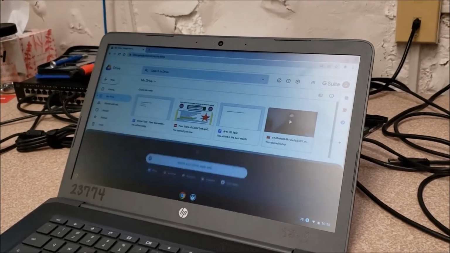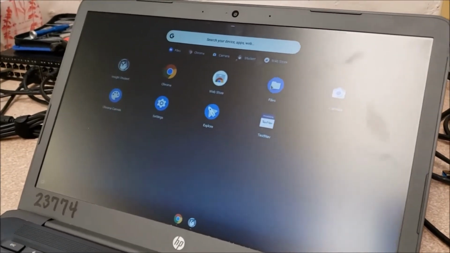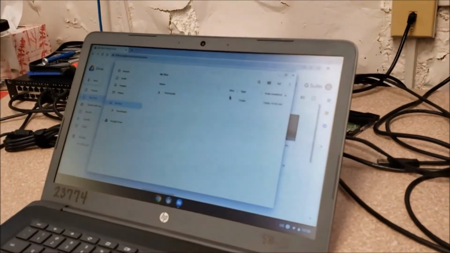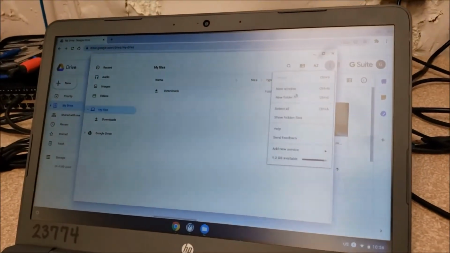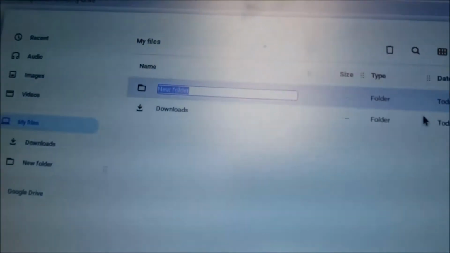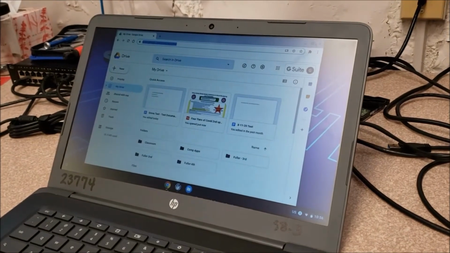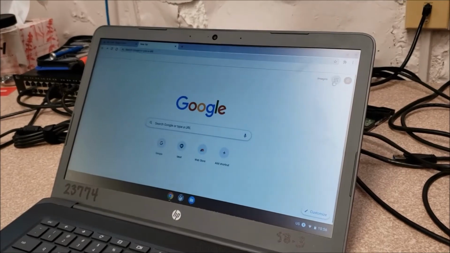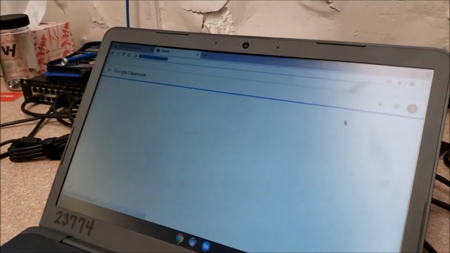The next step is they need to go into their local drive here, and they're going to want to create folders for each one of your assignments. Obviously, we only have one today, so we're going to create a new folder. We're going to call it offline test. Okay. Now we're going to open up a new tab and go to Classroom so we can get to the assignment.